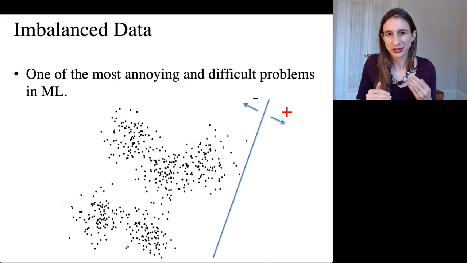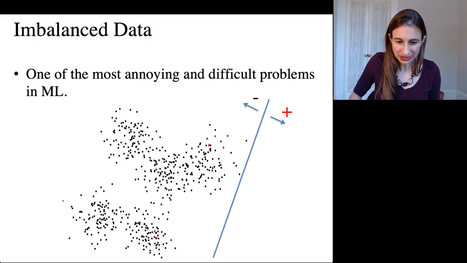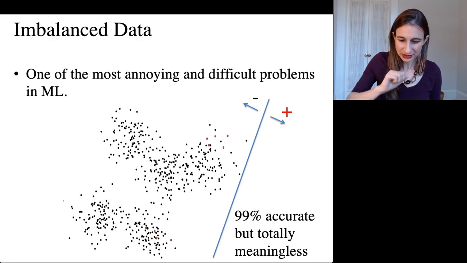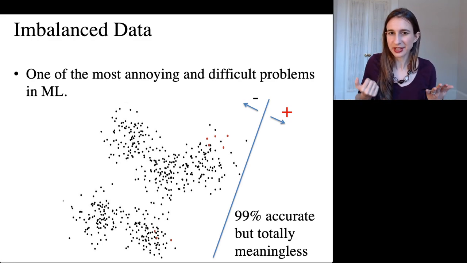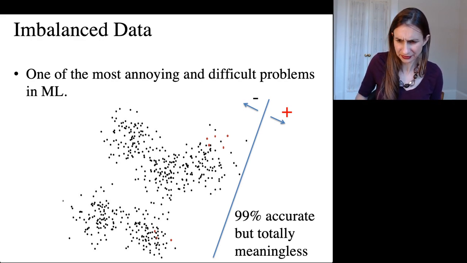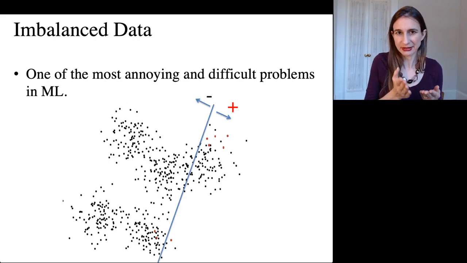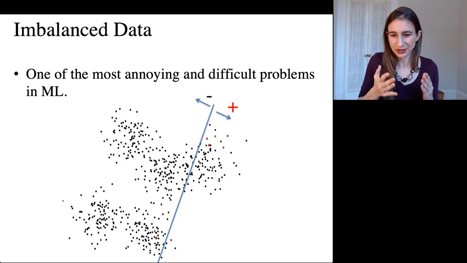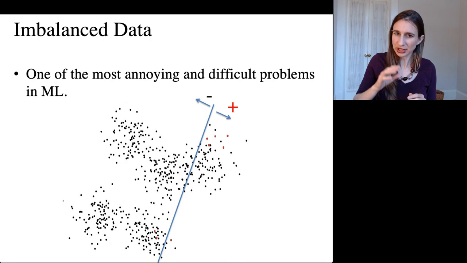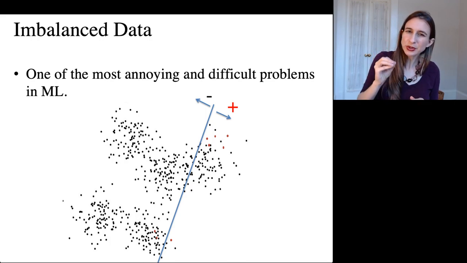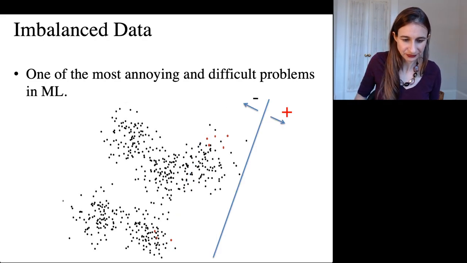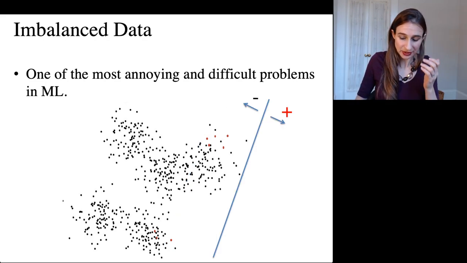But that, of course, is not what you actually want here. What you actually want is for the positives to be valued more than the negatives. So even if this classifier is 99% accurate, it's actually totally meaningless. It's a trivial classifier. It just predicts everything's negative. What you really want is something like that, where you actually care about some balance between the positives and negatives, but it's not equal. You care about the... You would be happy to sacrifice, say, 10 negatives, as long as you get one positive right. And you want this one rather than that one.